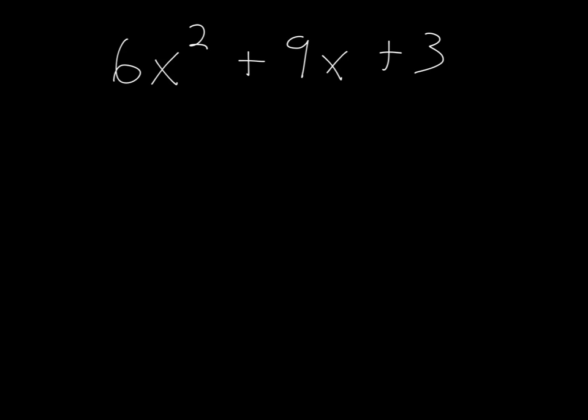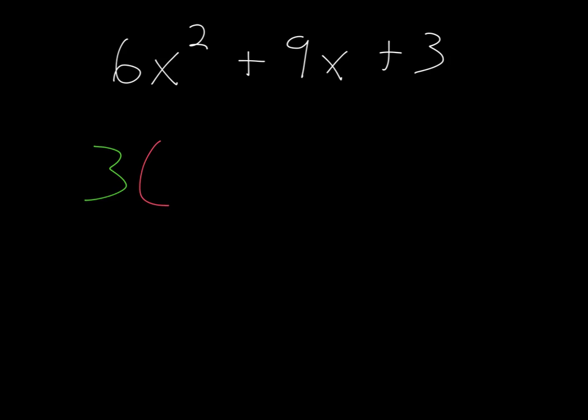Okay, so now you should be off of pause and trying this and watching how this happens. So we got 6x squared plus 9x plus 3. As I look at all the numbers, 6 and 9 and 3, 3 is the biggest number that goes into all of them. And then when I look at their x's, this 3 doesn't have an x, so I can't pull an x out for my GCF.